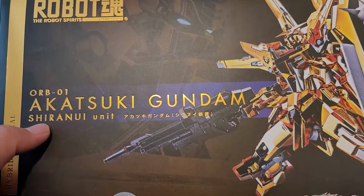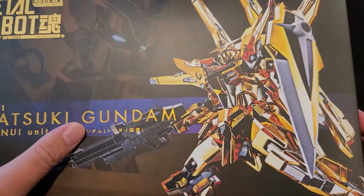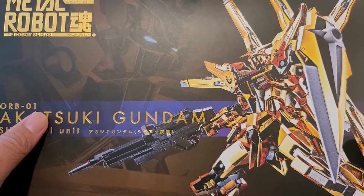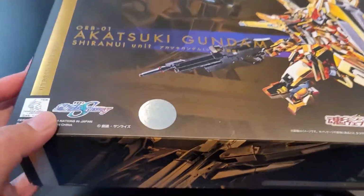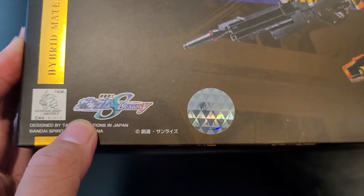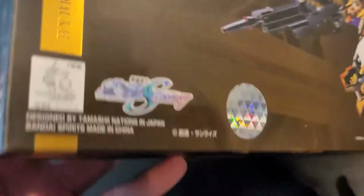The Akatsuki Gundam Shiranui unit is a different type of the Akatsuki. I forgot what the other one was called, but that one basically just had the booster, while this one has funnels, which is really cool. You can see the Damashii quality logo. That's how you know it's legit. It shows which series it's from, and it's designed in Japan but made in China. Usually that's how it is.